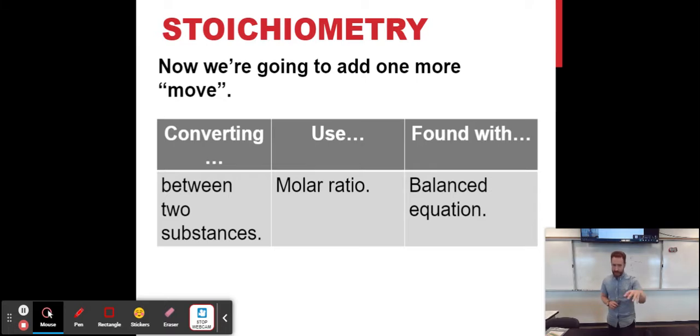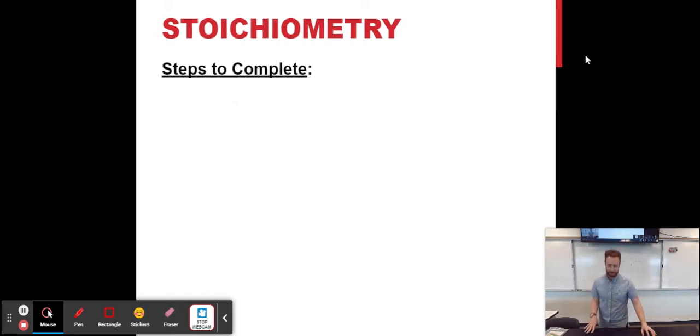So today, we're really just going to be focused on how to use molar ratios in simple one-step conversions. But just know that because this is yet another tool, the third move that I've taught you, pretty soon we're going to start combining those moves. We're going to start combining molar mass and mole ratios, or maybe even mole ratio and molar mass and Avogadro's number, or maybe a mole ratio with the molar mass of both of the compounds involved. We'll get to that. I just want you to know that it is going to get more complicated, but we're going to start simple today.